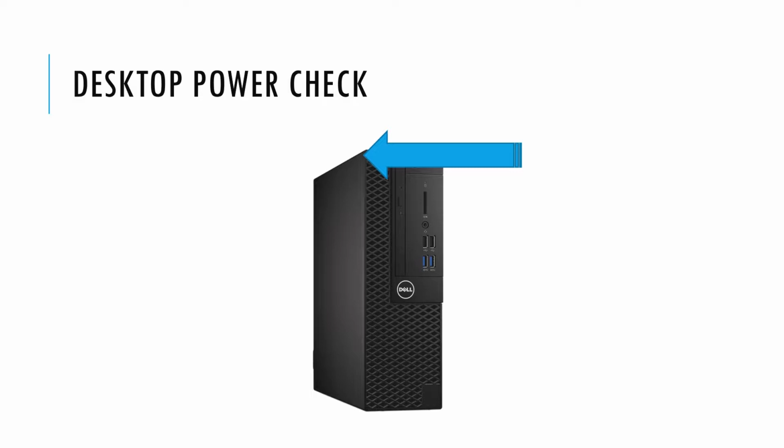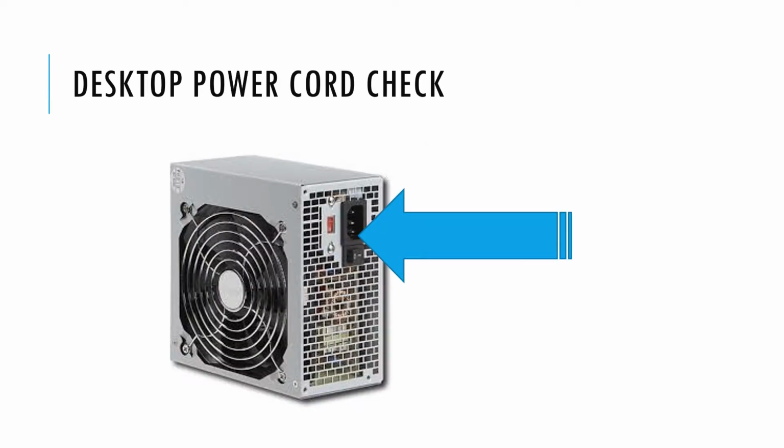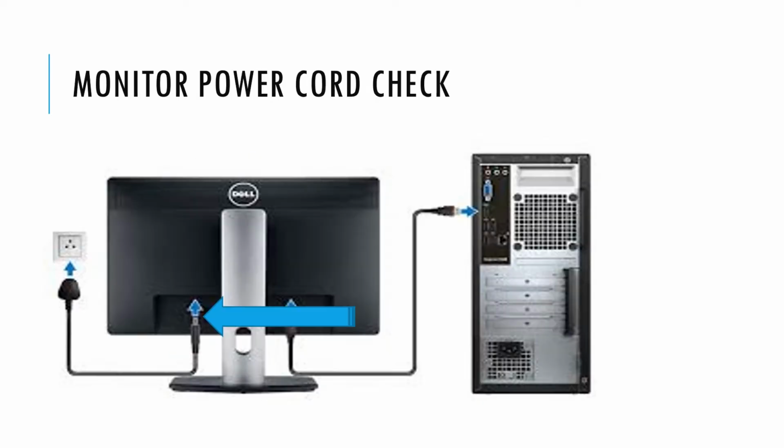First thing you want to do is go to your desktop. You want to make sure your power button is lit up. That's going to indicate that you obviously have power. If you do not see the light on, then check the cable connection on the back of the desktop. That typically, if it doesn't have power, is loosened up. What we need you to do is snug it in, push it right in, come back, and let's redo the power button.